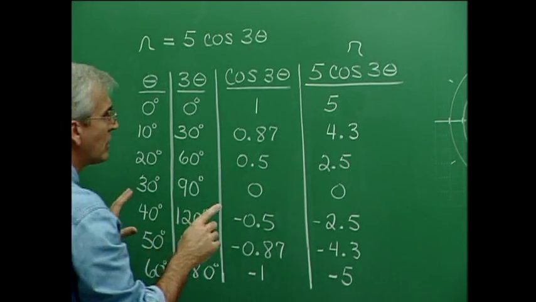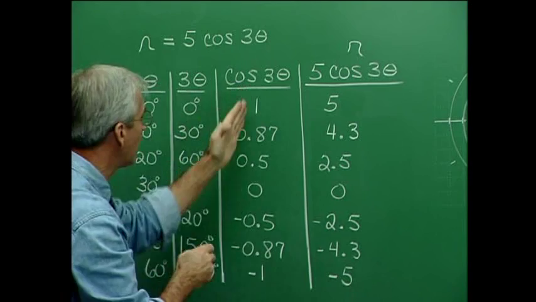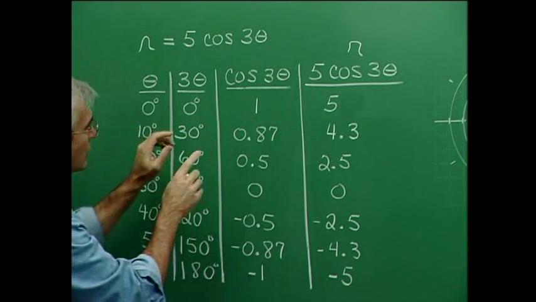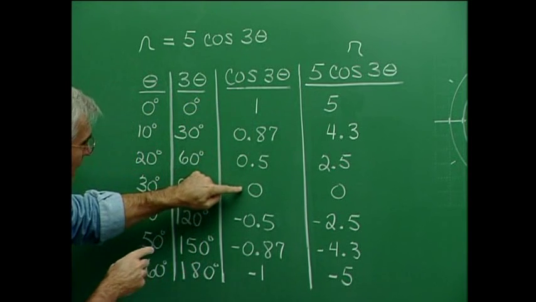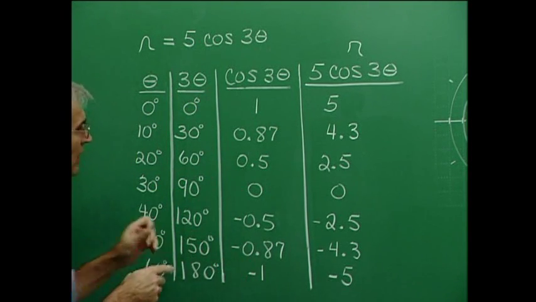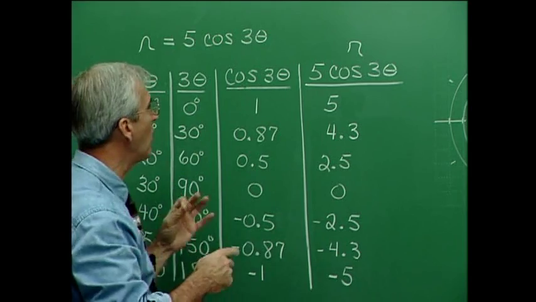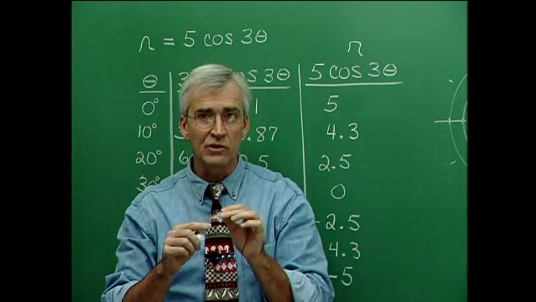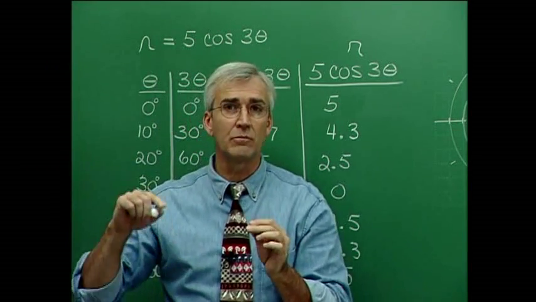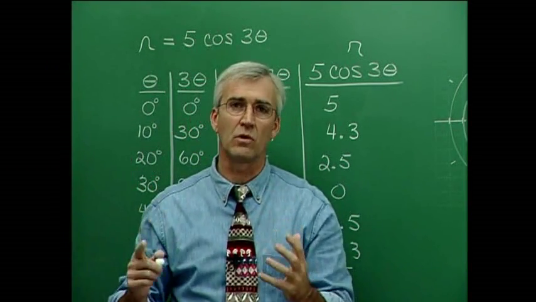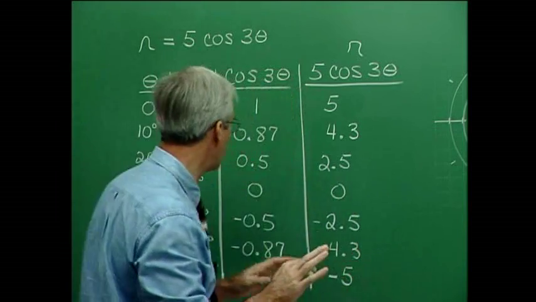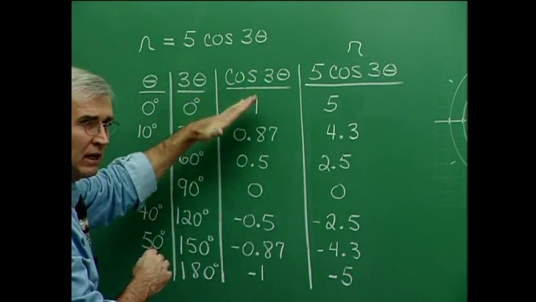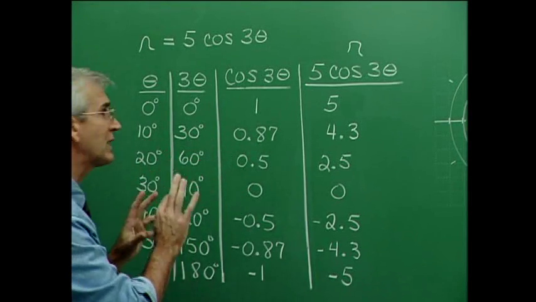Now notice what's happening, particularly in this column. We're taking the cosine of some angles, and the value is going from 1 to 0, and then 0 to negative 1. That's a predictable kind of thing. After all, we know that the cosine curve goes from the top of the amplitude to 0, and then the bottom of the amplitude, back to 0, top of the amplitude, and so on. So this is a predictable situation, and we want to notice where that incremental change is occurring.